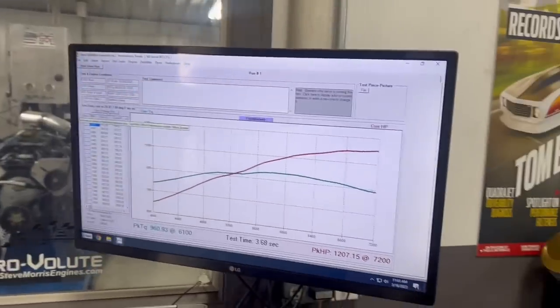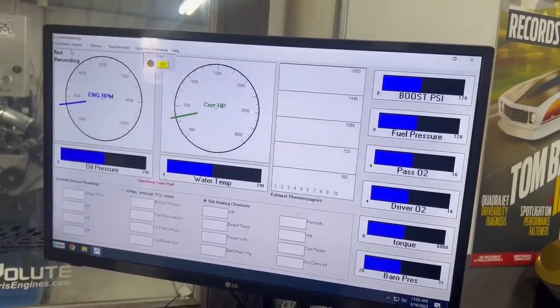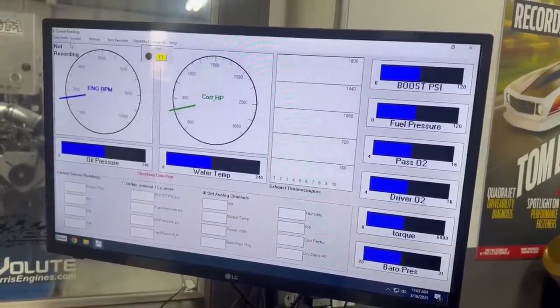Enough so that it's not blowing the needle and seat off, but if it gives us a little more fuel pressure, that would also help us out. And actually, it might just do that. Wait for it to communicate.